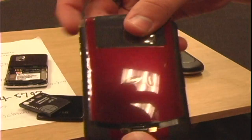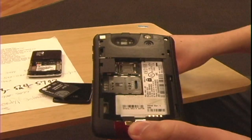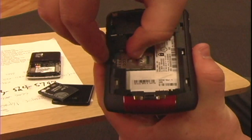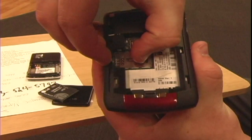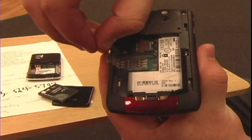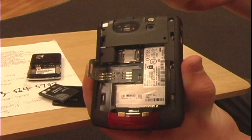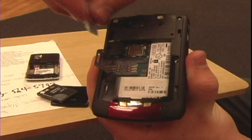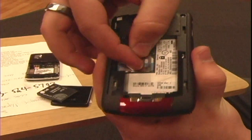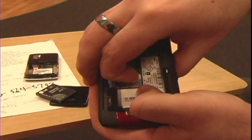If you take off the back and take out the battery, this one uses a little door functionality locking mechanism that holds in the SIM card that you need to slide to unlock and simply open just like a door. Take your SIM card, follow the directions sliding it down into that door mechanism, push it down, slide it over to lock.